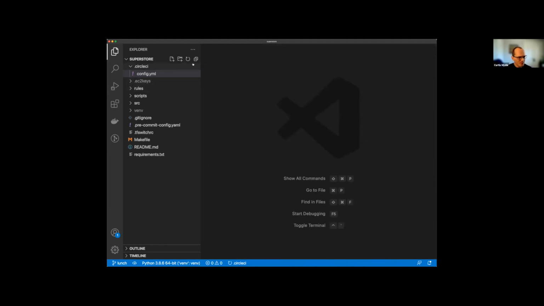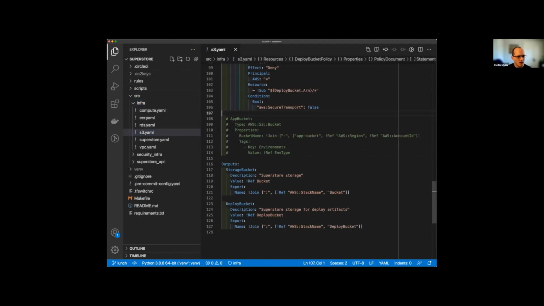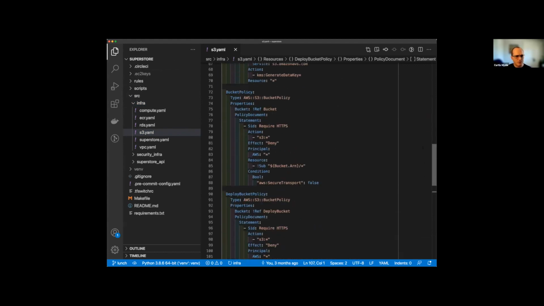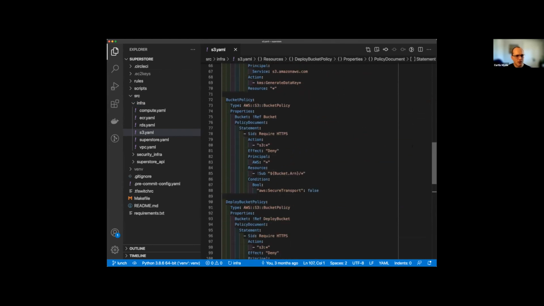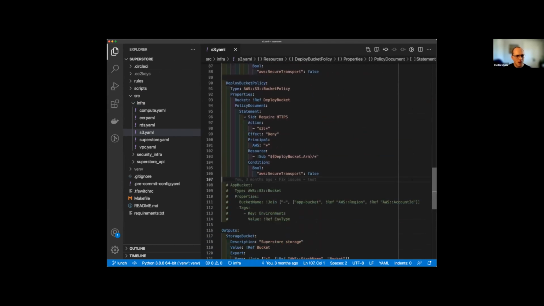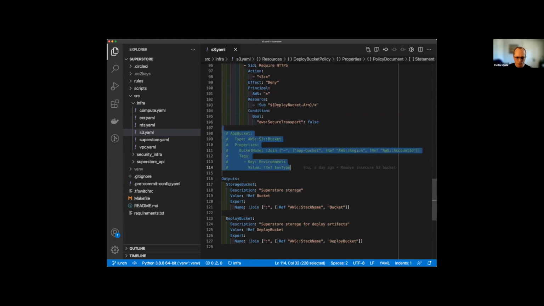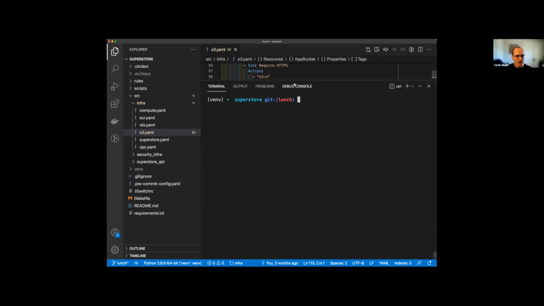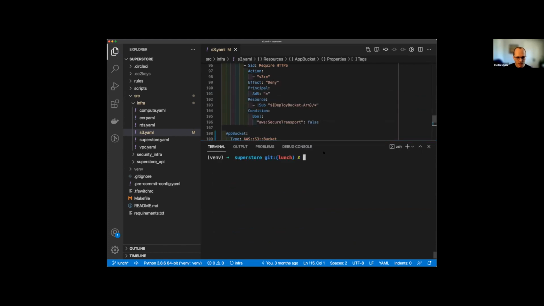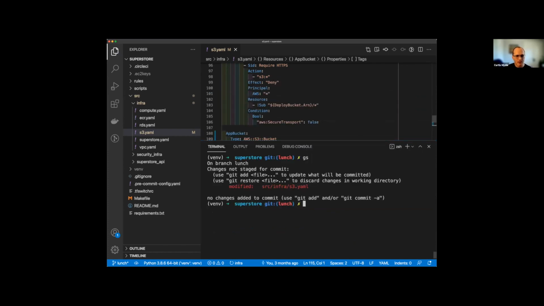Close this. So our CloudFormation templates are under source infra for us here. And along the lines of S3 buckets, actually, I have some known good S3 buckets in here that do have bucket policies already set up, for example. Let's act like I'm a developer trying to quickly add a new bucket. So I do the basics, define the name, some tags, that's about it. And I just try to get this thing out there. But as you all might guess, there's a number of things that it does not include, like the bucket policy.